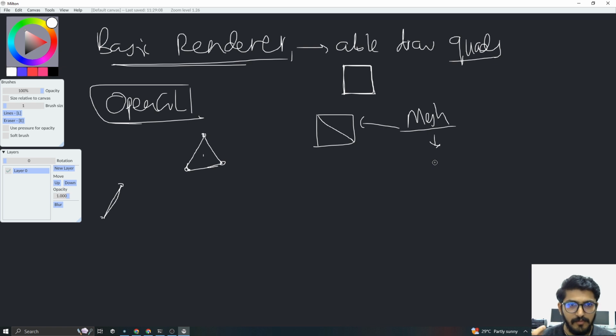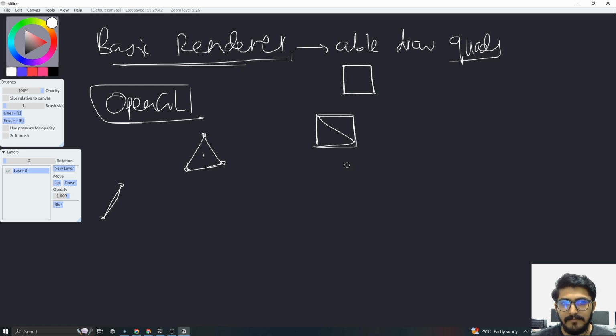So a mesh has data of the positioning of the points. It might also contain information about the color of the mesh. It might contain information about the normals of the surface and a lot of other information also. It has UVs and stuff, which we'll go into in more detail later, but the mesh is not that important because we are creating a 2D renderer. If we do 3D, then the mesh is a very important topic. But for 2D, we don't need anything complex.